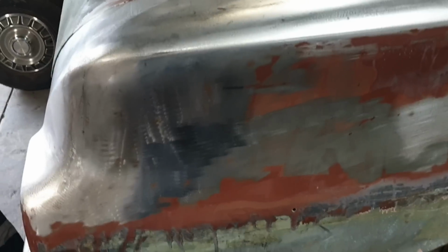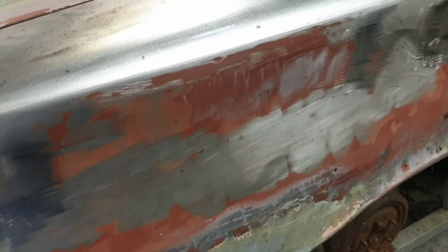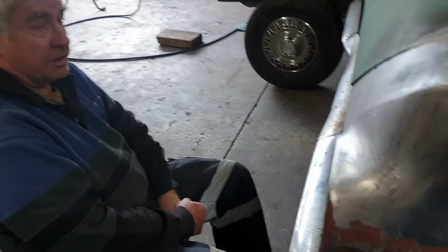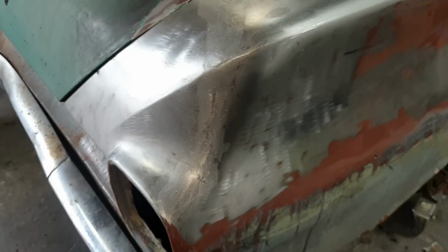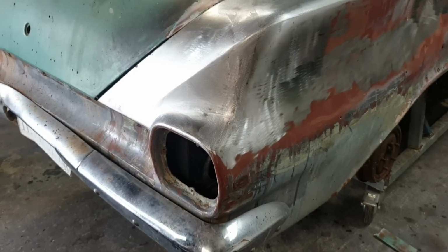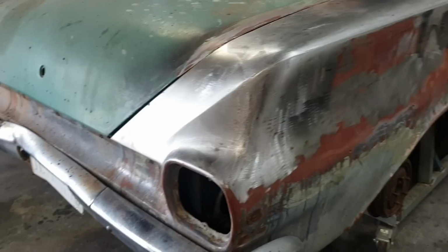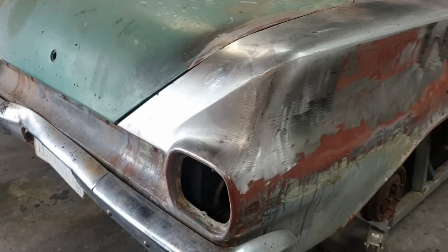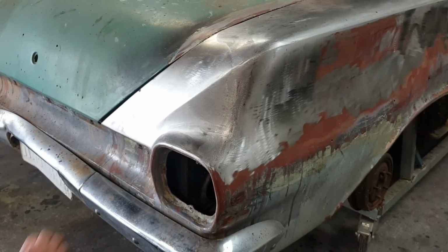So he's going to be taking some of the paint off in the background while I'm working on other stuff. That way, because paint stripping is not exciting... We have to be very cautious because under this is red lead. This is the primer of the day and it's toxic. And also you'll notice that because the car was made in the days before bog, everything is lead filled. So yes, there's lead joining everywhere.